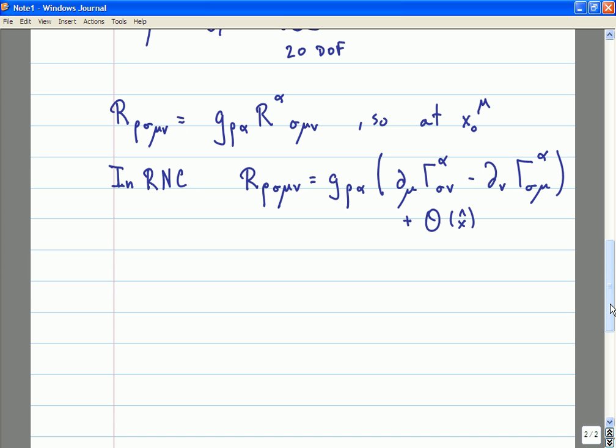So I remind you that the Christoffel symbol is 1/2 times the inverse metric times this particular combination of the metric's first derivatives. Oh, by the way, I was writing hatted coordinates up above for the Riemann normal coordinates. I've dropped the hats here because I'll never get anywhere if I have to write hats over all of my indices. But if you like, you could insert hats over all of these indices. So what is this? This is this particular combination of the inverse metric and its first derivatives.